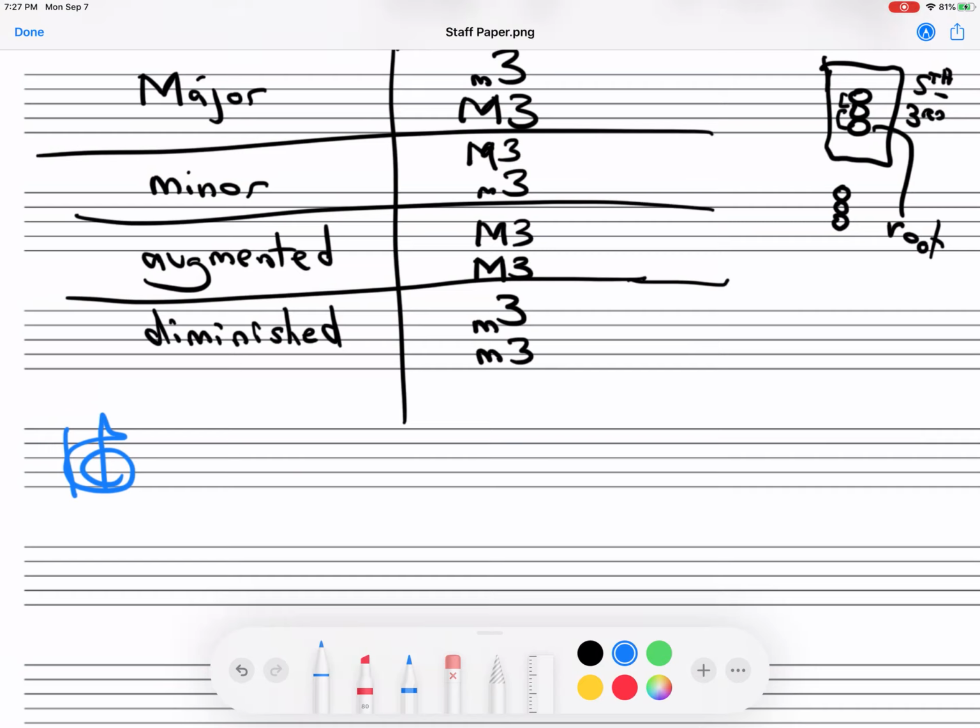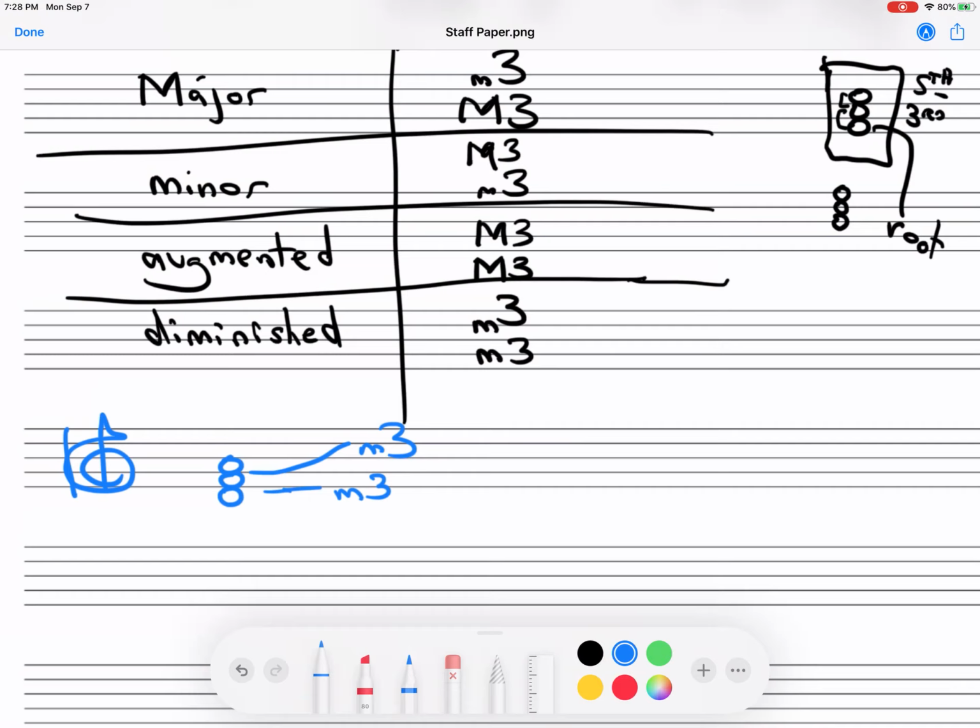Okay, so in the really crude way that we're doing this, I'm going to build now a triad, and we'll just say randomly, let's make a diminished triad starting on D. So when you build a triad this way, the first thing you have to do is build the chord, and we can just use whole notes for now. So these are all thirds, just like I said, it looks like a snowman. And to make it diminished, each of these thirds has to be minor. So there and there.